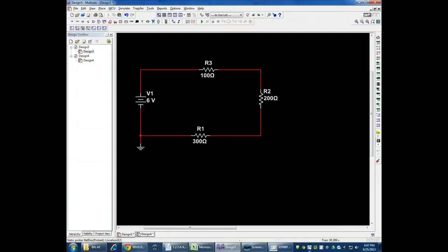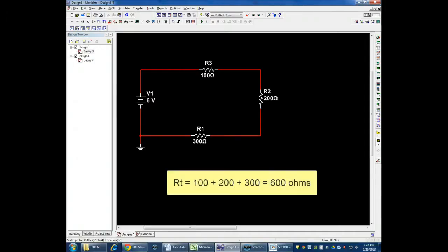This one is the circuit. I just kind of made this up, but I did it so I can get the values. I have 6 volts, and I have a 100 ohm resistor, 200 ohm resistor, 300 ohm resistor all in series. And I did this one so I can work with the numbers easily. If I add up the total resistance in a series circuit, it's just adding those numbers up. So I have 600 ohms.